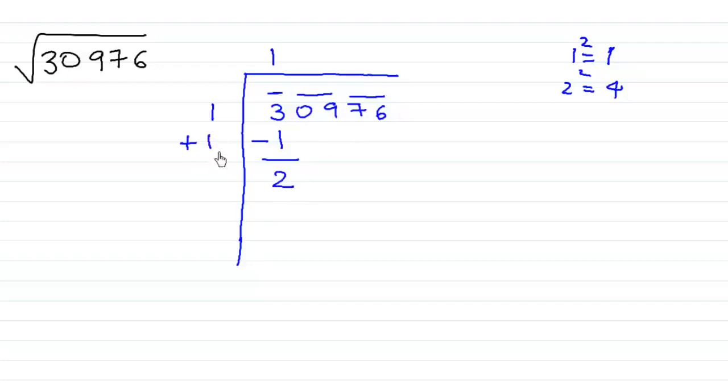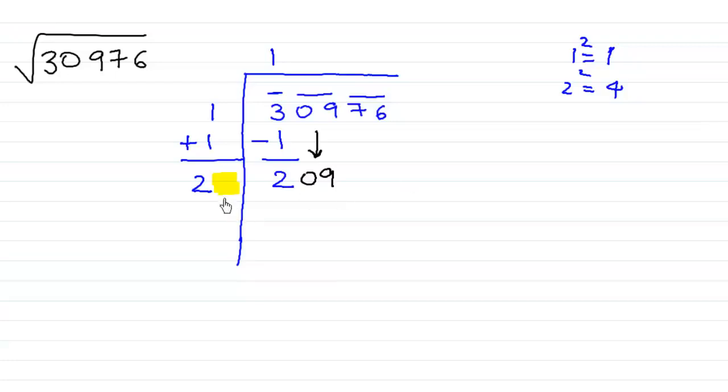And we'll add a 1 over here. Remember, we add on this side, on the left side, and we subtract on the right side. So 1 plus 1 is 2. But it's very important that we leave some place over here, because another digit is going to come. And then we bring down the 09 as it is.